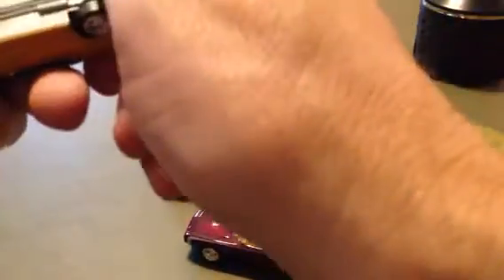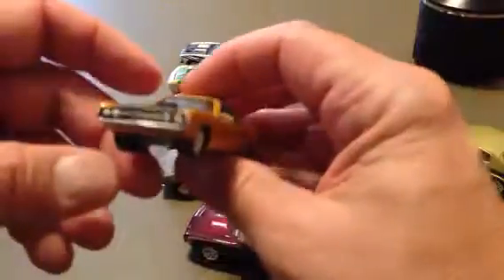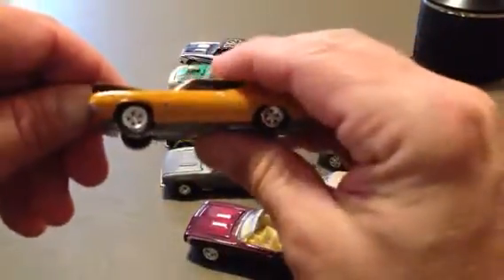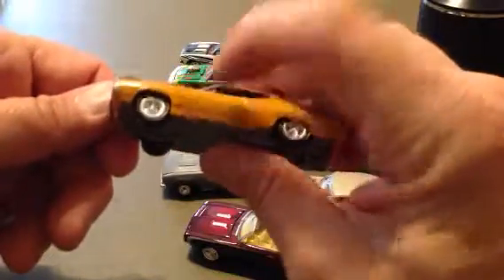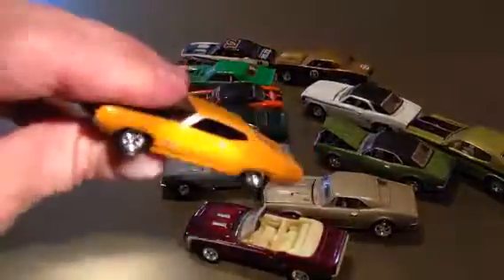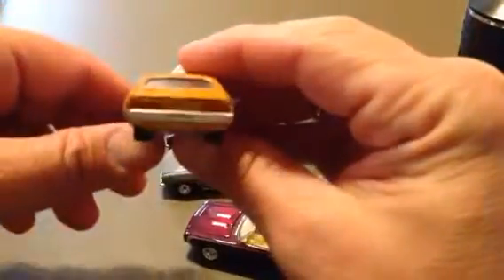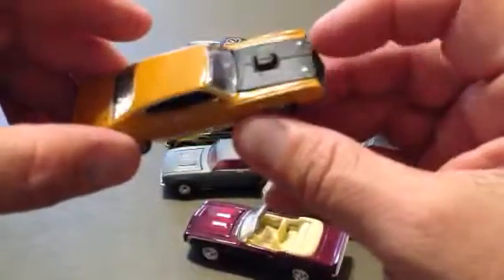Let's find another one. This one tells it — it's a 1974 Torino. Cobra. There's a cobra on it — it says cobra and there's a picture of a cobra on there, you can't see it very good. But yeah, that's pretty. There's the back end. Hood is flat black.